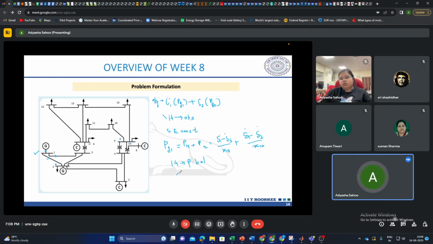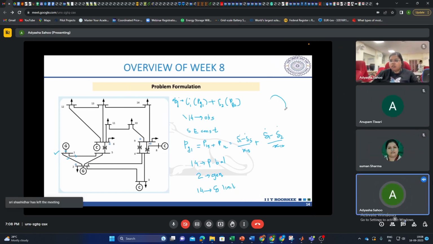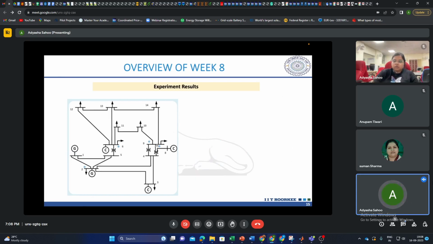Then we'll have two equations for the generator limits. Then we'll have 14 equations for the delta limit at each bus, the angle limit. These sets of equations will form my optimal PMU problem. Using this, we found that the optimal locations for PMUs are bus 2, 6, 7 and 9. If you install the devices at these four places, you can calculate the deltas from bus 1 to bus 14 if you know the measurements at these buses. Basically, if you know delta 2, delta 6, delta 7, delta 9, you can calculate all the rest of the deltas.